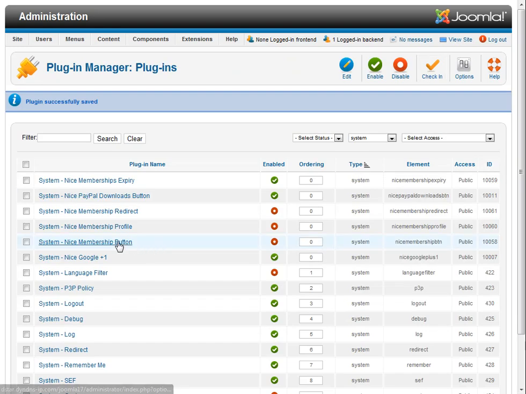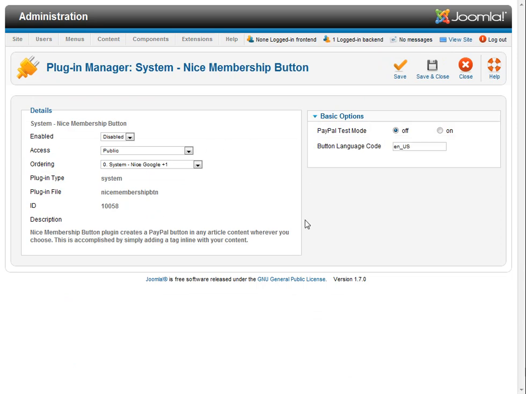And then we're going to come over here to Nice Memberships Button. The Nice Memberships Button plugin is responsible for replacing any button tags that are put out there for the Nice Memberships component. A button tag is just a certain little tag that tells the system that a subscription button needs to be placed wherever that tag is in the content.